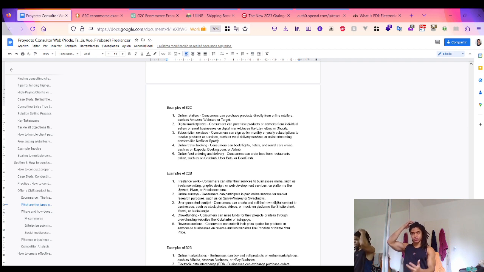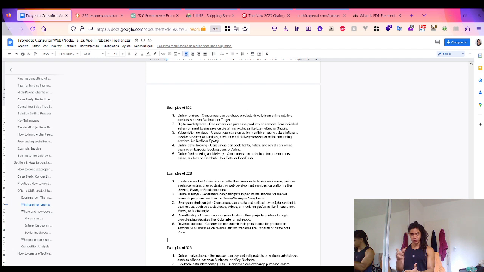Online travel booking, so consumers can book flights, hotels, and rental cars online, such as Expedia, Booking.com, or Airbnb, and online food ordering and delivery. So anytime you see each one of those, that means this is a business to consumer business model or e-commerce model, right?